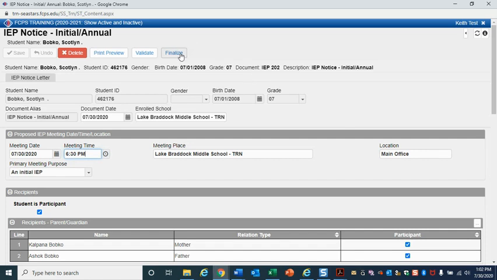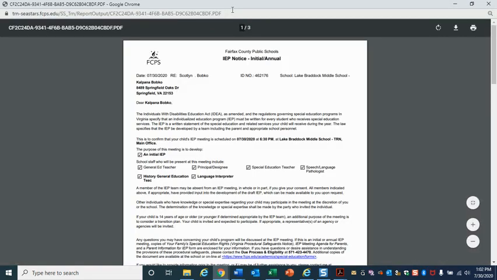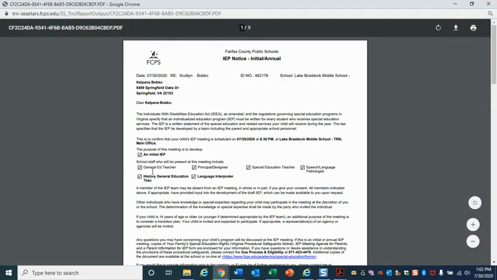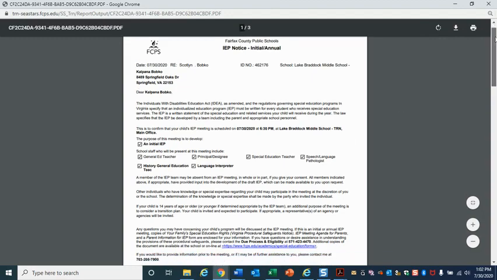Next is when we finalize it and get an official PDF that we can either email or send home via the US Postal Service or in the student's backpack. So I'm going to press finalize. And as you can see, it's returned that PDF. And it's basically a form letter where we have gone in and filled in all of the elements.